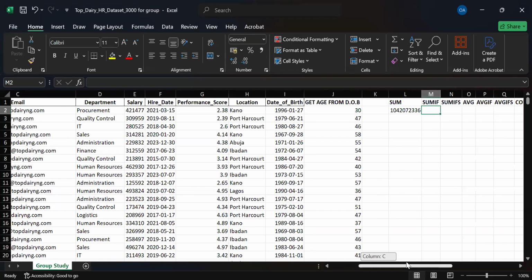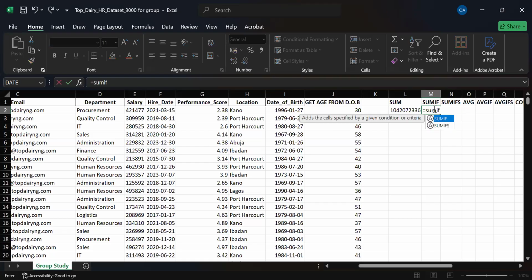Let's say sum the total salaries for quality control department employees. So you type your sumif. I'm using the sumif, that means one criteria. If you are dealing with a lot of criteria, you use sumifs, the plural one. But I'm dealing with just a single criteria.